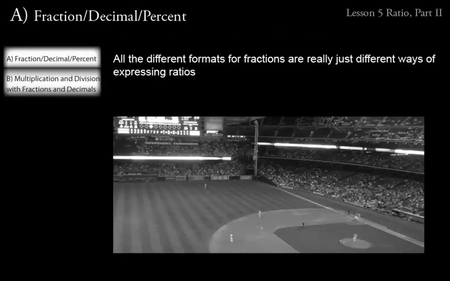Lesson 5 is the second of 3 lessons on ratio, and at the beginning of the lesson you had your rules and definitions that you should have gone over by now. And there's a fraction decimal percent chart there, and that's something you'll want to memorize if you don't already have those things memorized. This will be very helpful to you in mathematics and when you apply math in science, just being able to quickly move back and forth from fractions to decimals.